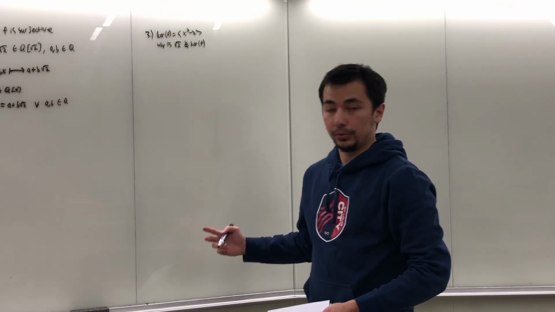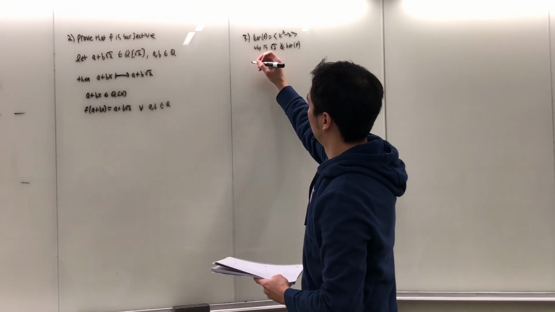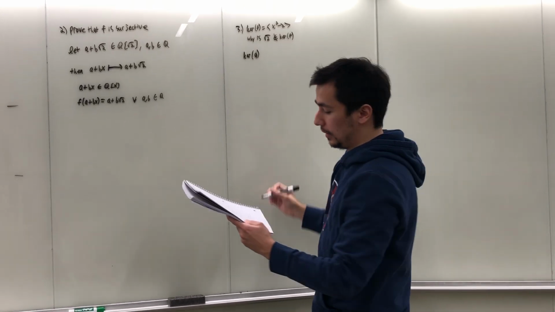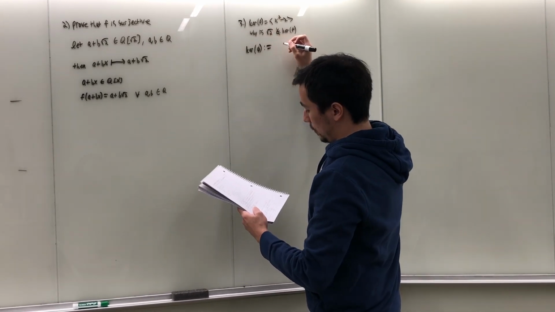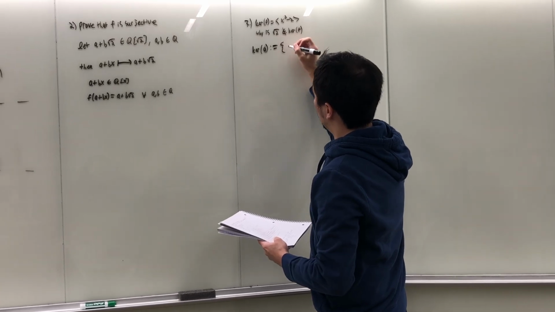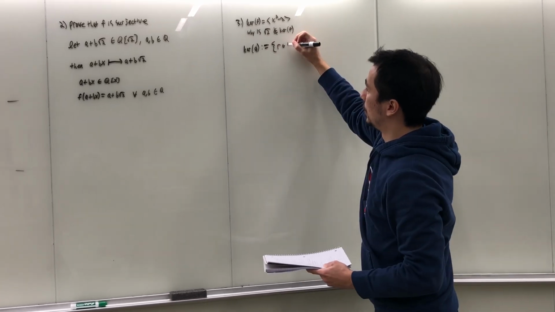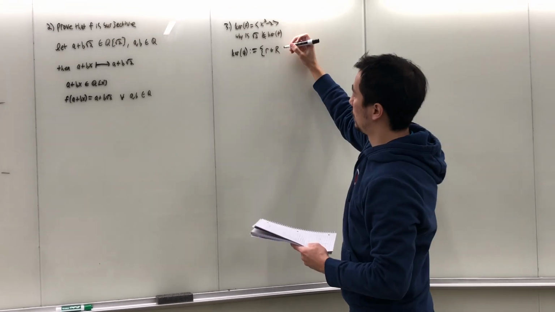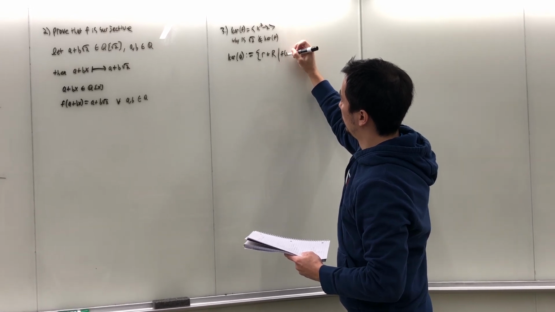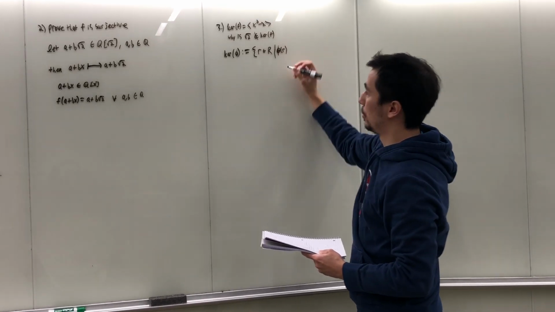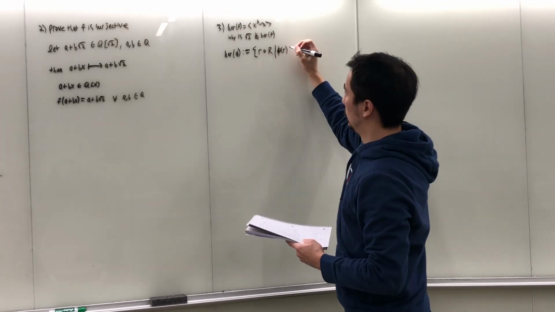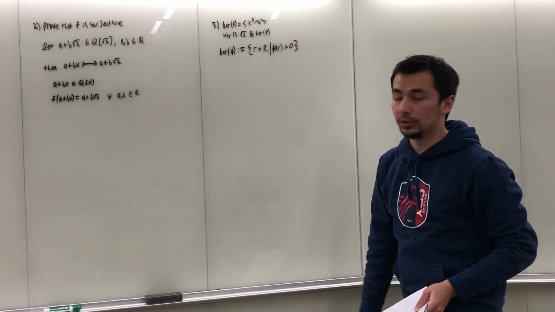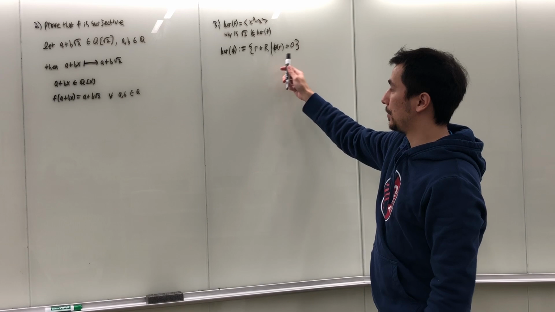Okay, so in general terms, the kernel of some function, some map phi, is going to be equal to the set of little r, an element of big R, where big R is a ring, such that phi of r, applying the map to that element of R, equals 0. So in general terms, the kernel is any element of the ring that maps to 0.